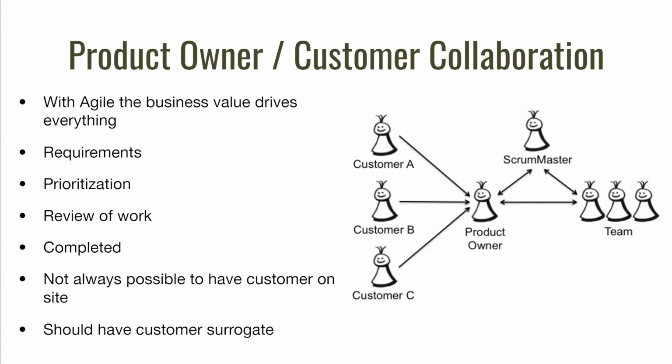So if you look at this diagram on the right, the product owner's in the middle. You can see the Scrum Master and the Scrum team on this diagram to the right and the customers to the left. If you look to the left of the product owner, that's the what, right? There's these different requests coming in for this product owner's product, and then the how is on the other side with the Scrum Master and the teams.